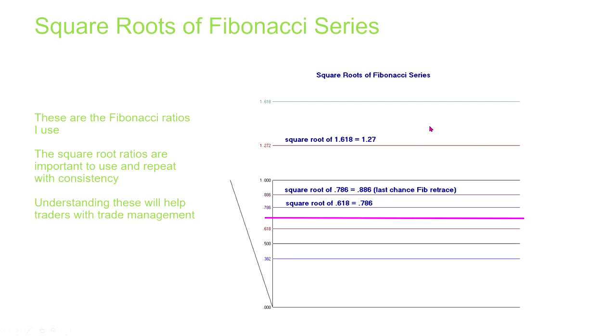We also have the 0.707 ratio, which is between the 0.618 and the 0.786. Now, I just don't keep it on my chart because it doesn't appear as frequently as these other ratios do. But I know it's there and I'm aware of that. So guess what? Up here, there's also another extension ratio, and that's the 1.414, and that's between the 1.27 and the 1.618. Same thing, I don't keep it on my Fibonacci ladder, but I'm aware that it is there.